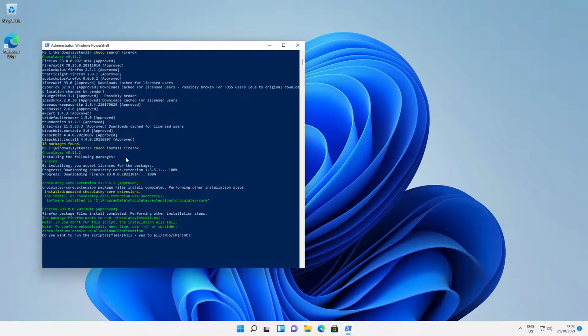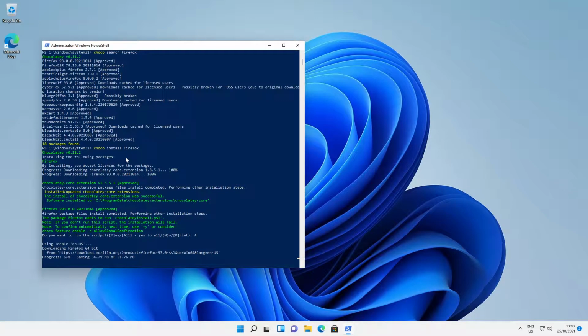And basically it's going to say, do you want to run this script? And you just do A for all. And you can see here it's downloading Firefox. This is a much more convenient way to install software on Windows, at least if you're coming from Linux and you're used to a package manager, because downloading exes from the web just feels a bit, I don't know.